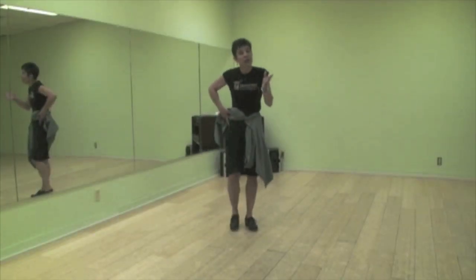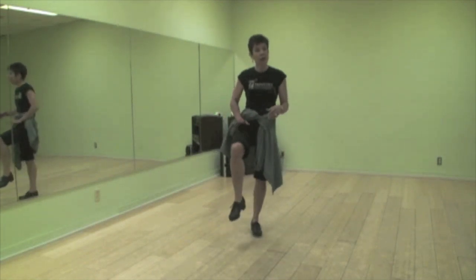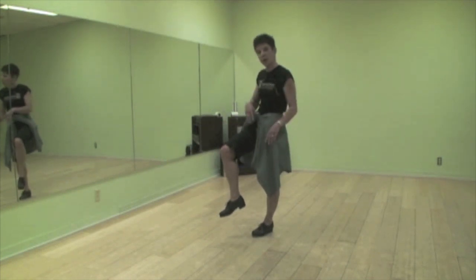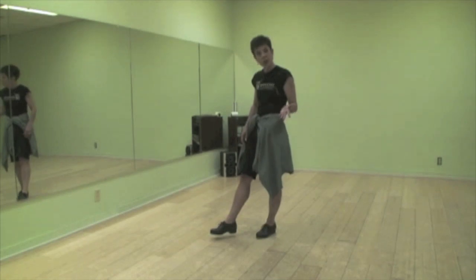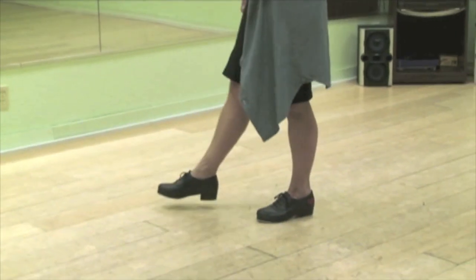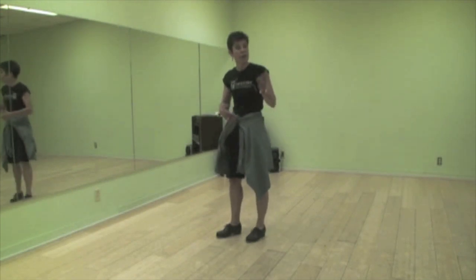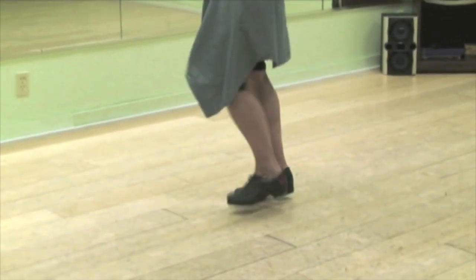And the quadruples involve something I call a straight leg shuffle. It goes back to the creation five. You're straightening your leg up, totally relaxed. It can be in any direction around your body. And you make your shuffle with a straight leg. Two sounds, but a straight leg. And then I'm going to do a pull back on the creation five and then step on it. Four total sounds. Quadruple.